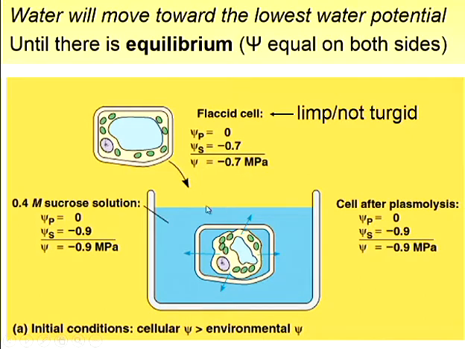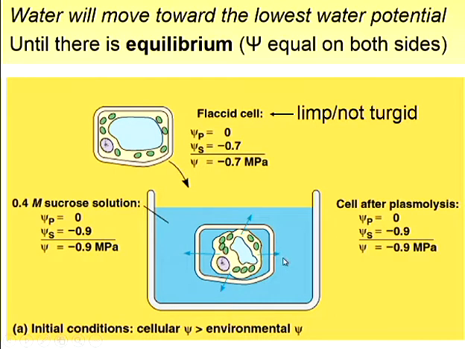So now you have a solution with a water potential of minus 0.9, and a cell of water potential minus 0.7. You throw the cell in the sucrose. What's going to happen? Well, you just heard: wherever water potential is most negative is where water will always go. So where is it most negative? Sucrose. So the water is going to leave the cell. The cell is not happy, but it can't do anything about it. It's going to lose water, shrivel up, and probably die.